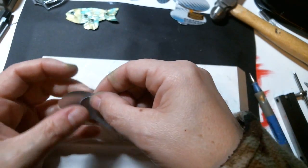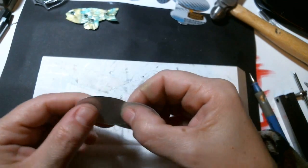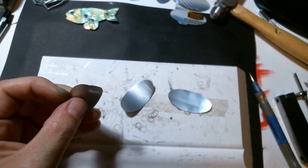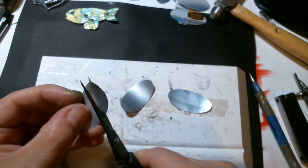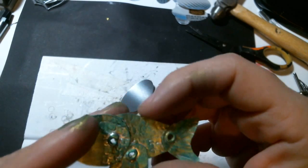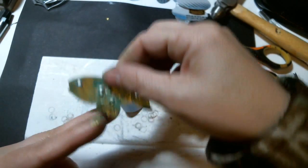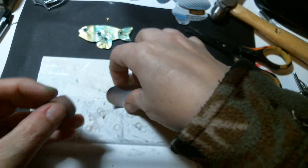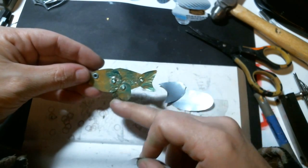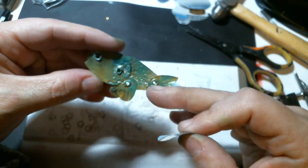Usually about three oval-shaped pieces are what you need. I'm going to make a head first and cut with my scissors a bit of a head shape. This one is a little short for a body but looks almost salmon-y because of that little lump on the back. You can also make a walleye with a fin on top, or a pickerel — there are different types of fish. You can look up different types of fish and see where the fins are. Goldfish have extra fins towards the back tail.